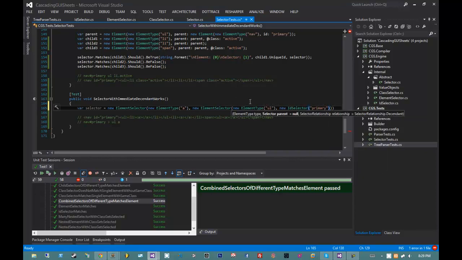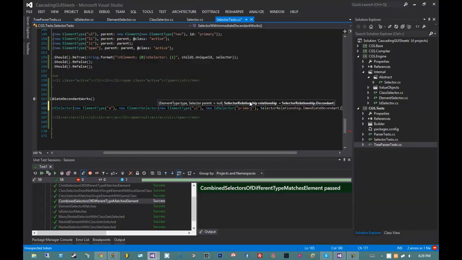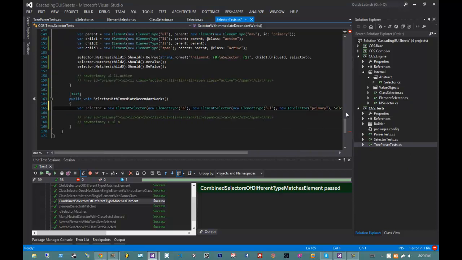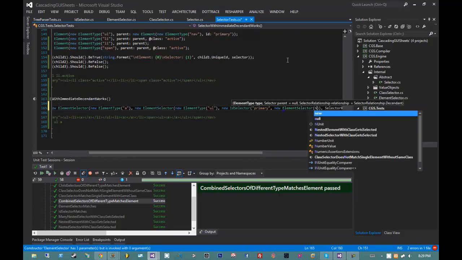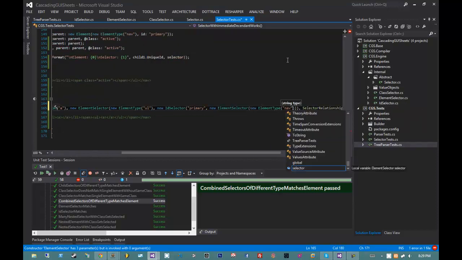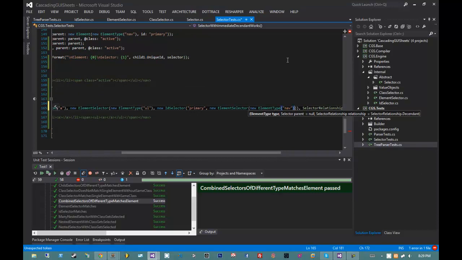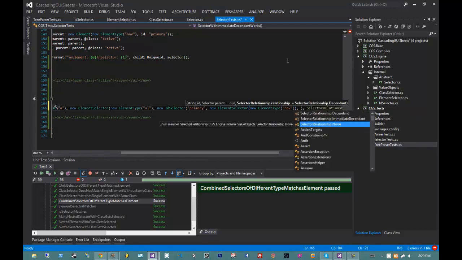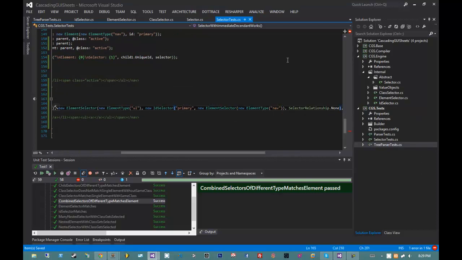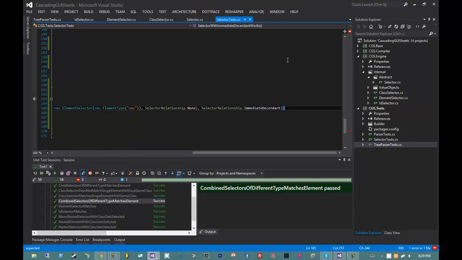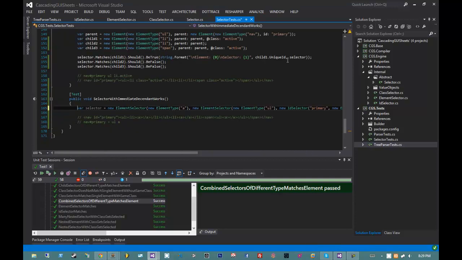The important bit is that the relationship is going to be immediate descendant. Then the ID selector is going to have a parent of an element selector with the element type of nav with the relationship of none. So this object that I just instantiated will represent this selector.